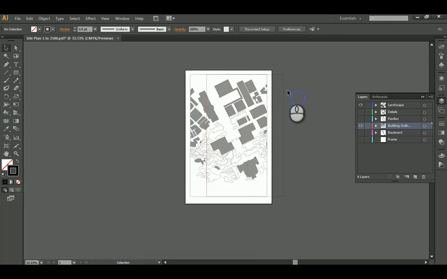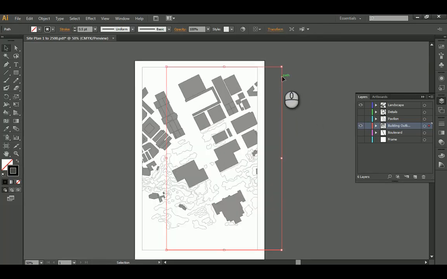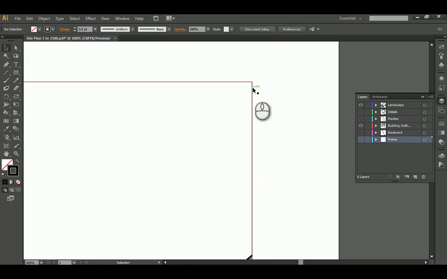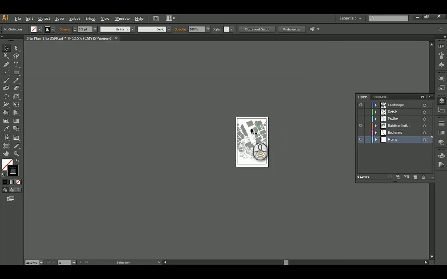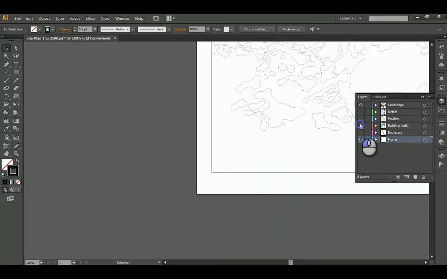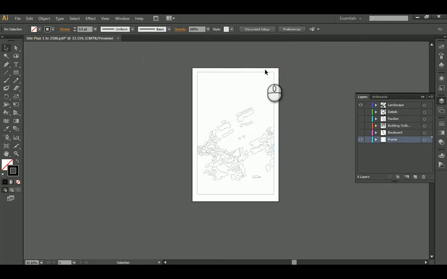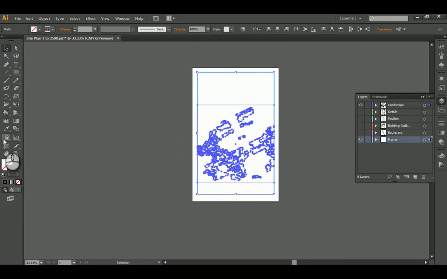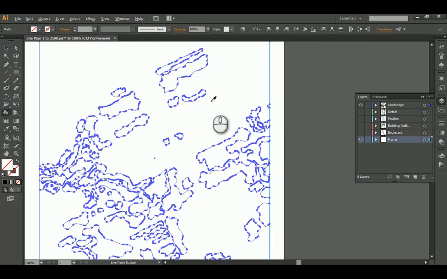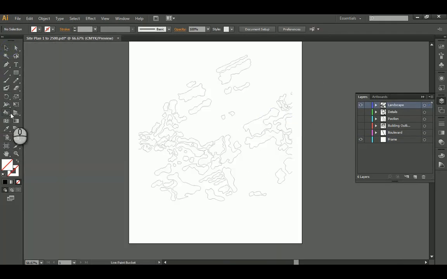You could just go back into our building outline situation, have this copied, and then Control C, and you can either do Control V or Control Alt V to copy in place. What you're going to notice here is by trying to select with the direct selection tool, just like we did earlier, it's only copying that one line rather than the whole thing. So you'd have to go into the selection, select it with your V, type Control C, exit back out, it's a little bit convoluted, and then you could type Control V and you'd be able to get that shape.